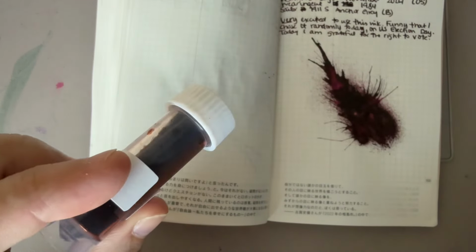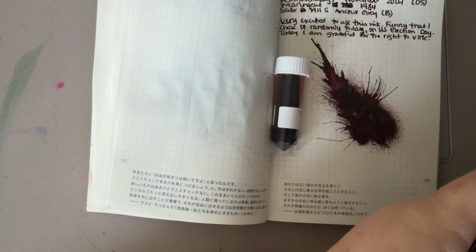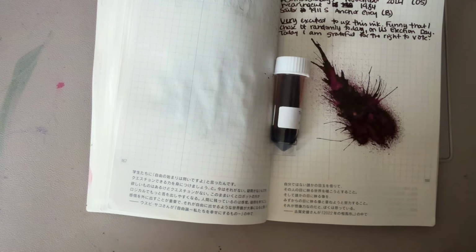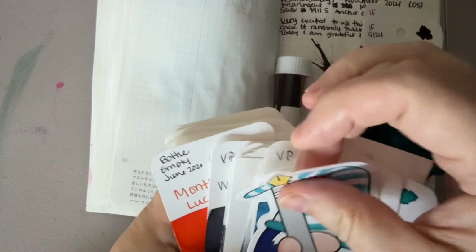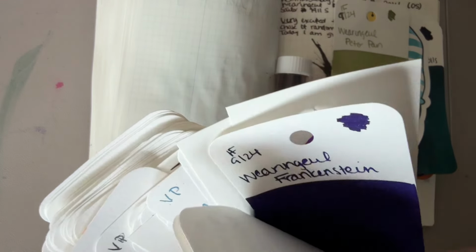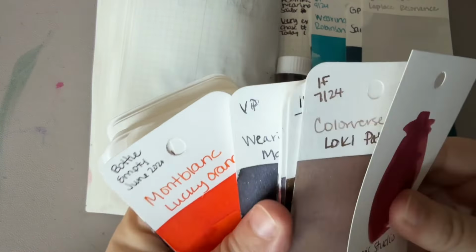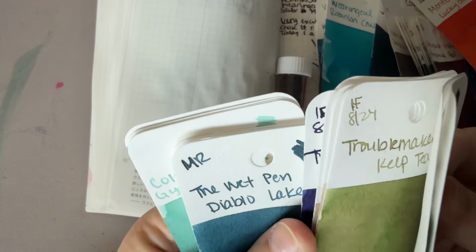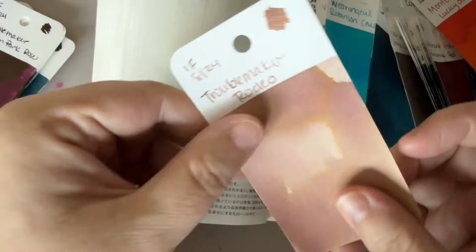What do I want to put this in? This is one of the newer Ink Flight inks that we got. Do I have it here, maybe? These are old inks. Do I have it in this pile here? It's a recent one, so I should have it nearby. I can't remember if I picked this one to go in here or not, but I hope I did. We're going to see that one at some point this month too. Colorverse. Troublemaker, here we go. It's one of these gross ones. That would have gone good the first week.